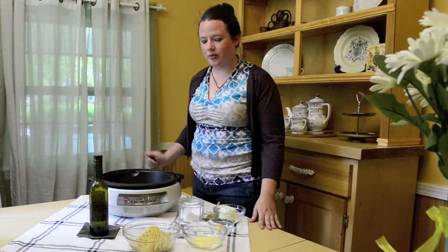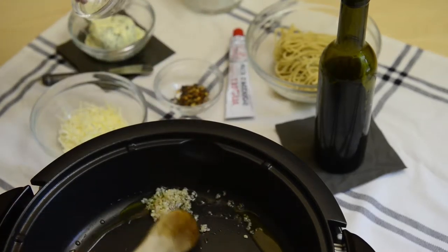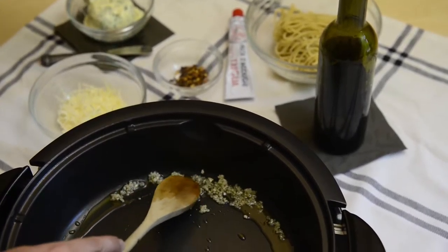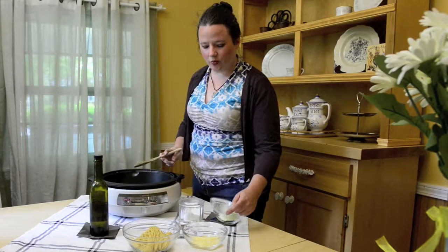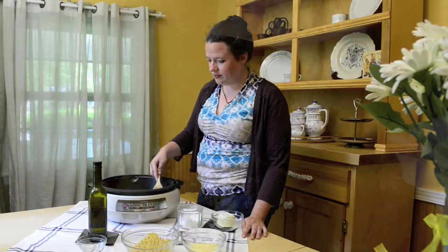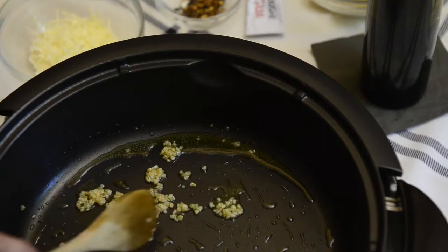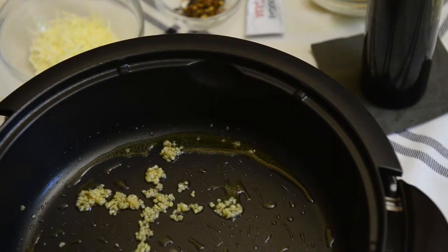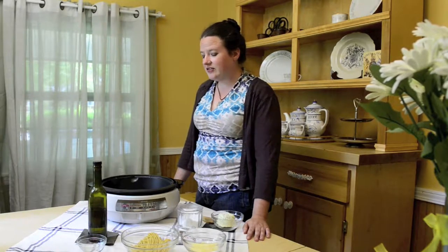So my oil is heating up. Hard to hold my hand there, so it's time to add the garlic. You want to add the garlic and keep it moving. If your garlic gets black or really dark brown, you went too long. I kind of leave it in a pile and let it heat slowly — we won't spread it out and mix it out too fast. You want it to heat slowly. The garlic is now golden brown, not dark brown, definitely not overdone. As I was browning it, I bumped the temperature down to control it — it was getting too sputtery. You want to keep it rolling; you don't want to burn it.